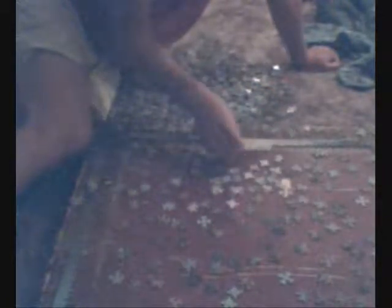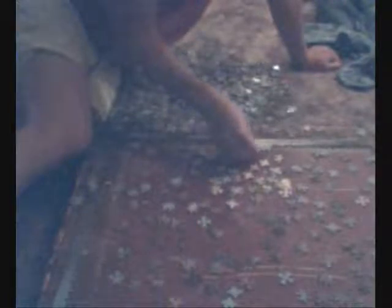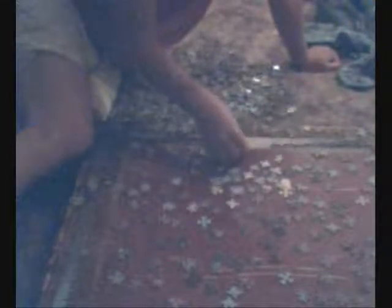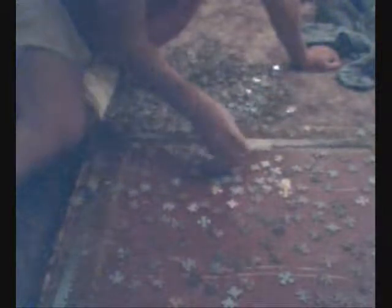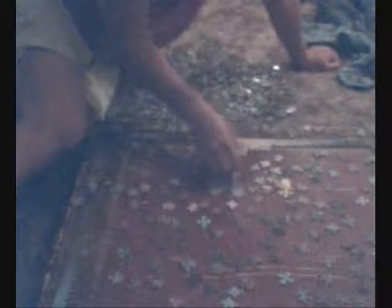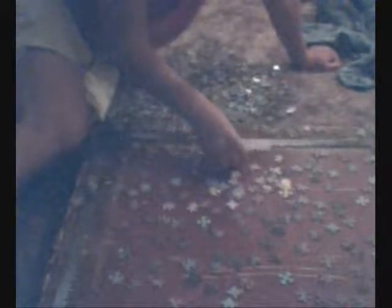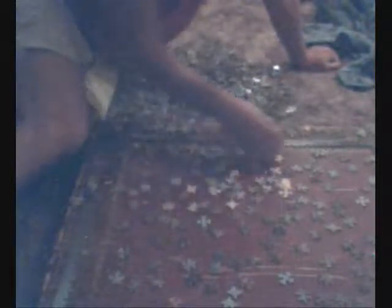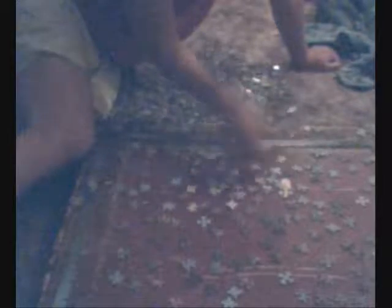It's possible that I might put together some pieces outside of the puzzle itself, not connected to the puzzle itself. Oh, there we go. Kind of interrupted myself there because I actually did another piece on there. I made a lot of certain colors here, and I don't know how hard this puzzle's going to be, especially a 1,000 piece puzzle. No question about that. Oh, Lord have mercy. Okay.